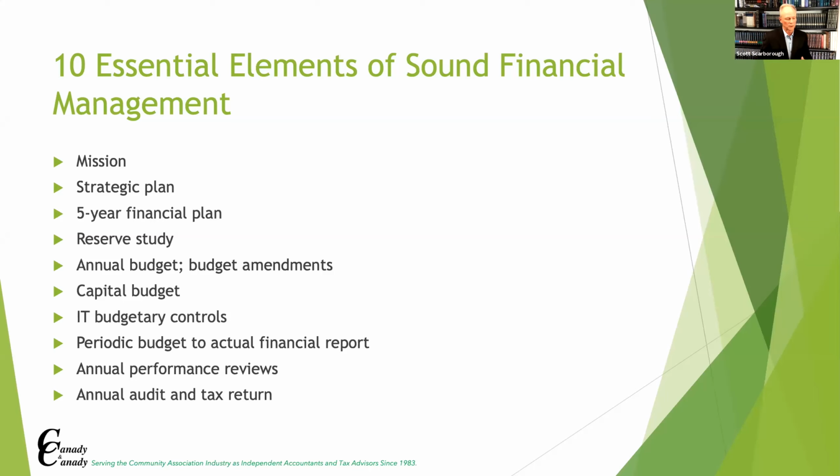And then the nature of these organizations, of course, depends on keeping facilities nice, up to date, and well maintained. So the annual operating budget and the 5-year financial plan is really your plan to set aside the amount of funds that your reserve studies say you need to set aside to keep your facilities nice. So we always like to see and recommend, although it's not legally required, that homeowners associations and condo associations have a reserve study that they're implementing in each annual budget.